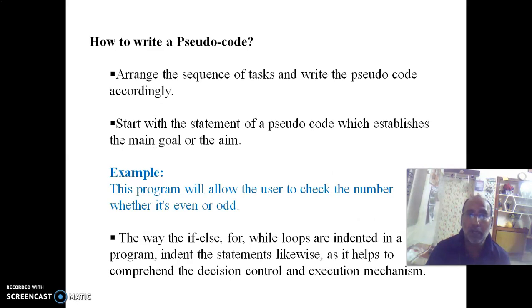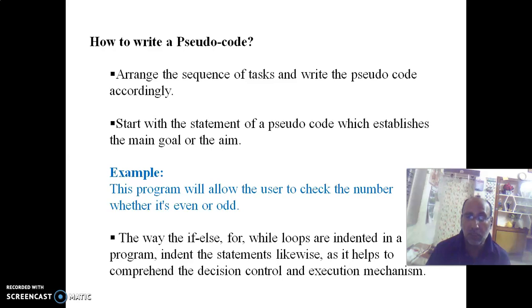Now, how to write pseudocode? Arrange the sequence of tasks and write the pseudocode accordingly. Start with the statement of the pseudocode which establishes the main goal or aim. Suppose, for example, this program will allow the user to check whether a number is even or odd.